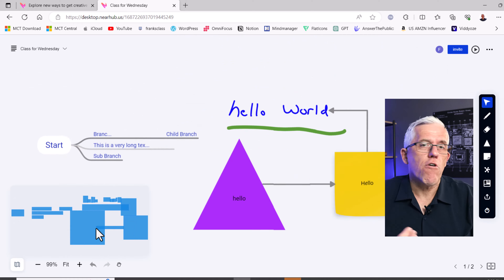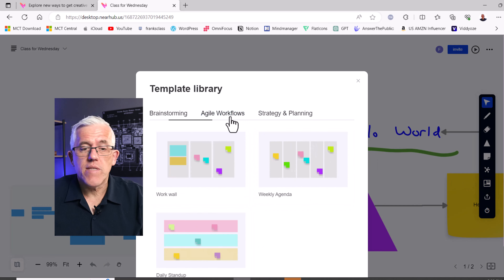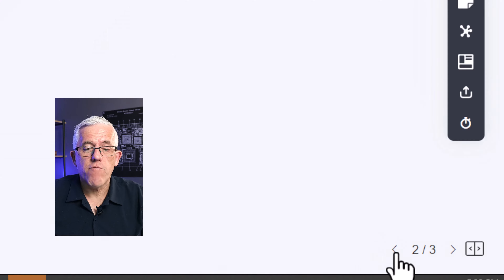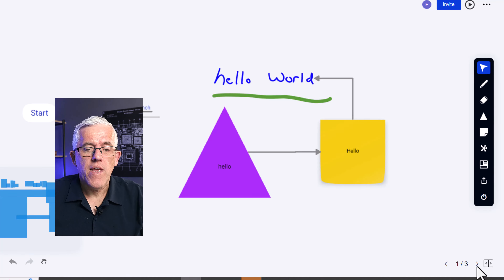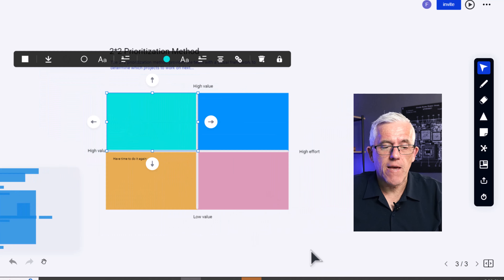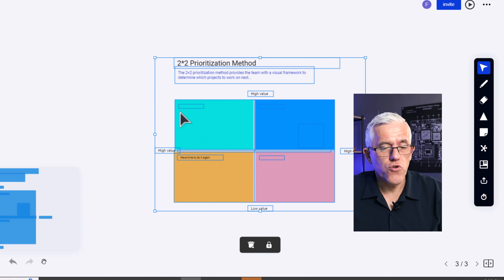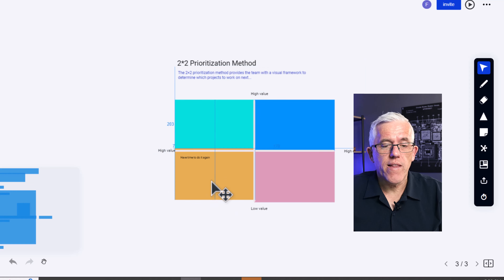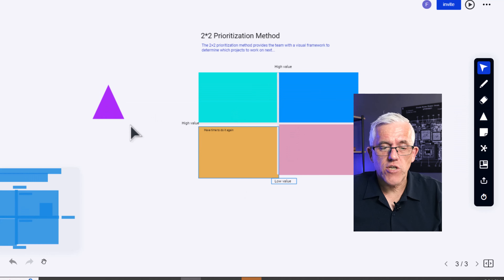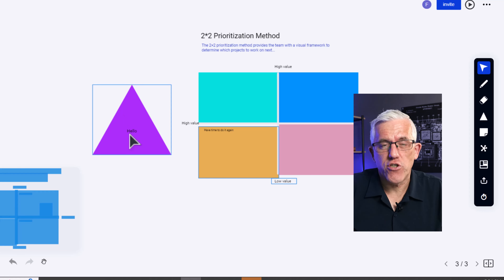I'm so impressed with the S13 tablet — I think it's a really great tablet and I'm using it for other whiteboard products. They also have templates, like agile strategy planning. When I grab one of the templates, an interesting thing happens: I get multiple pages on my whiteboard and I can switch between those pages. Going to the page with the template, I can drag elements apart, select everything and move all the template elements together, and zoom in and out as you'd expect. I can also take the template, go to the move tool, drag in a shape like a triangle, and actually connect that triangle to objects on the template. So again, that connection feature is absolutely fantastic.